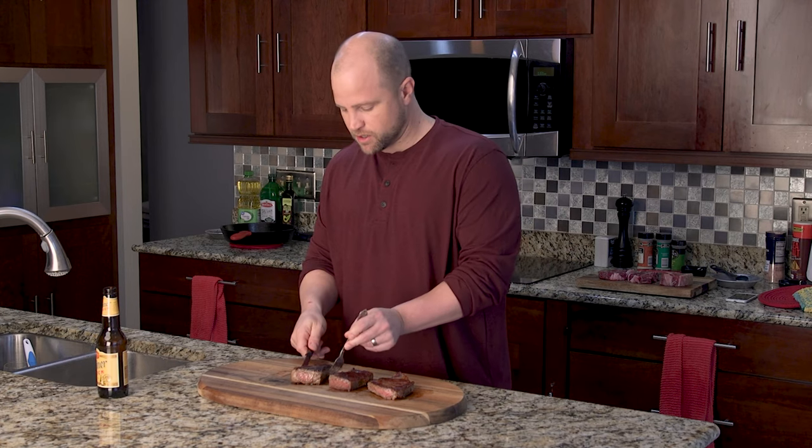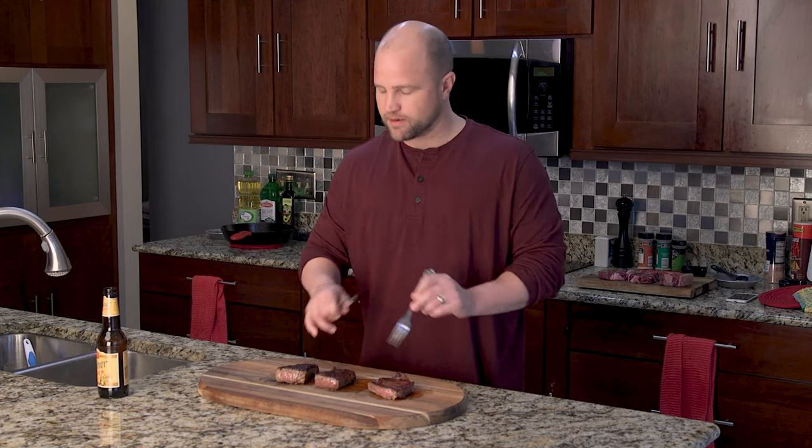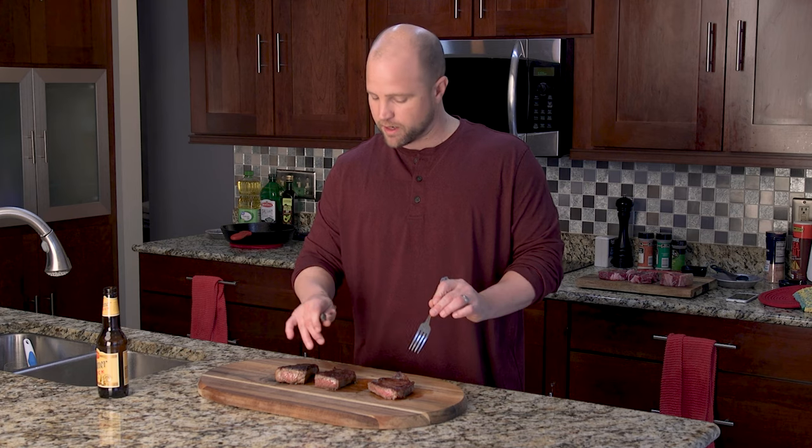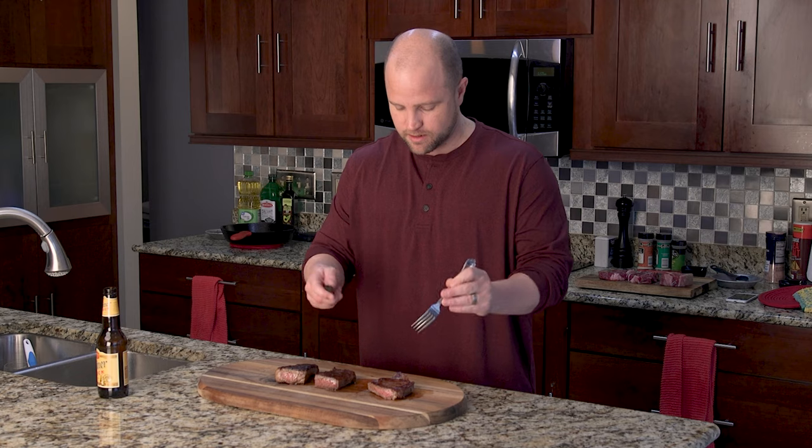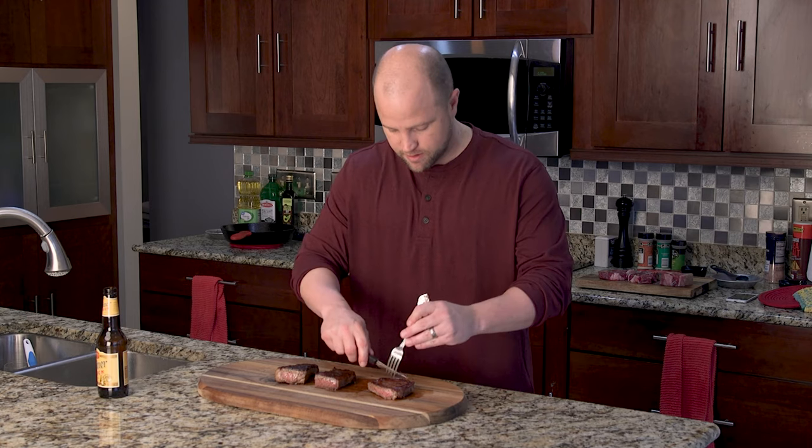I really kind of want to feel if there's any pull through the fibers, any subtle differences in cutting the steak. So these are cooked. They've been resting for 5 minutes. Again, there was nothing else in the pan, no rosemary, no butter. I think those are all great ideas. Again, I just wanted to isolate the steak.